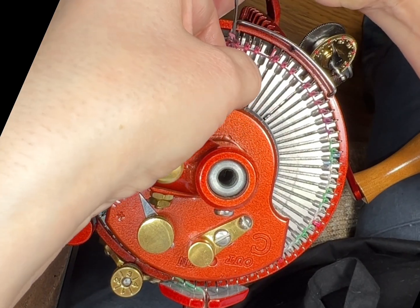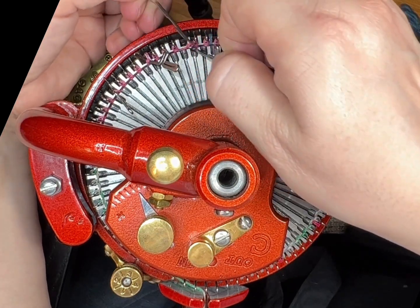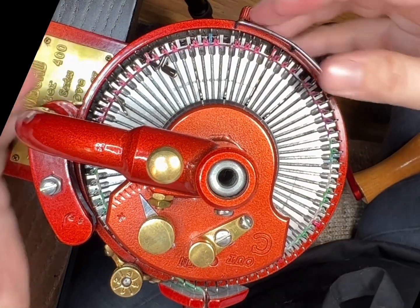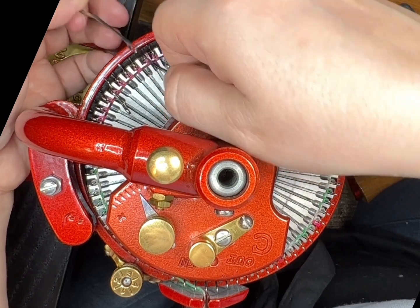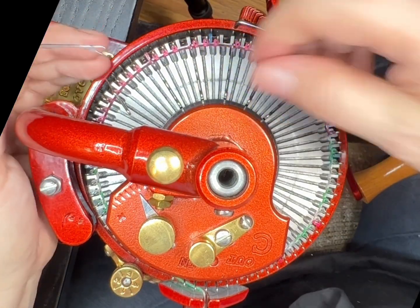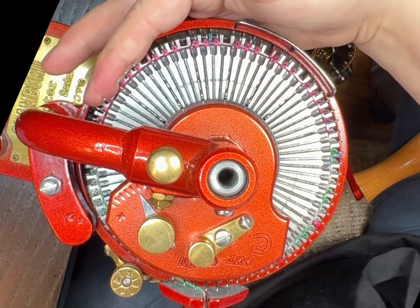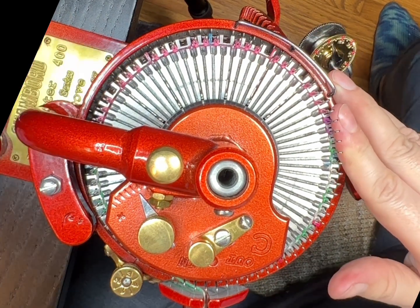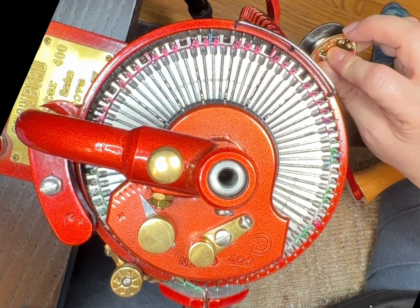So if you need to see that again, it's the same procedure anytime we're working with a ribber needle. Every stitch transferred back onto the ribber needle needs to be not behind the latch. So this is what we're doing here. Handshaking, a little bit of a tug of war, and just loading that stitch back within the needle. If you add your ribber needle back into your ribber dial with the latch closed and the stitch behind the latch, when you go to use it, it'll drop that stitch. So this part's actually very easy. It's just ensuring that the latch is correctly placed back on the ribber needle, making sure here all your latches are open. All right, so we're looking at our next step.